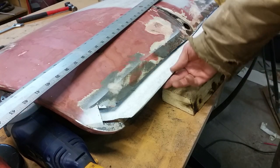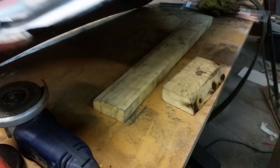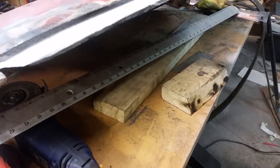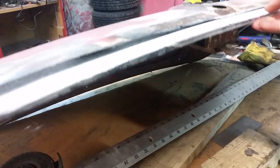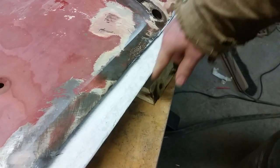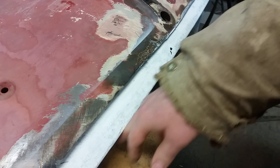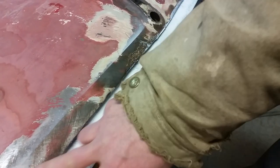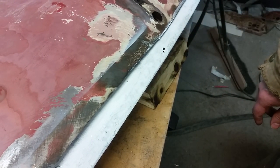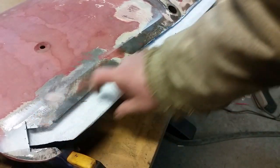The nice part is that this part has a lip down here. So see if I can show it to you. Not so well. See that lip? So that's where the fold needs to go. It runs right along this line, then it gets clamped together and spot welded. So even though this was all rusted out and completely gone, I still have this to guide me along the way. Okay, so that's the plan. I'm gonna start with a piece over here and bring it towards the center.